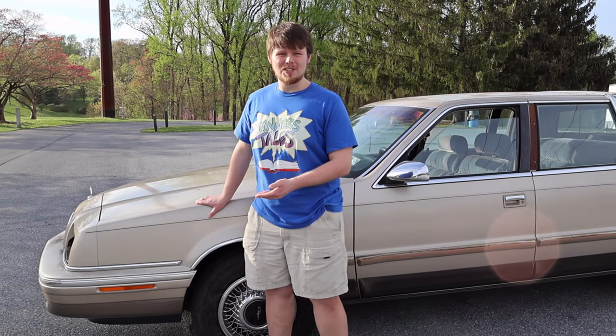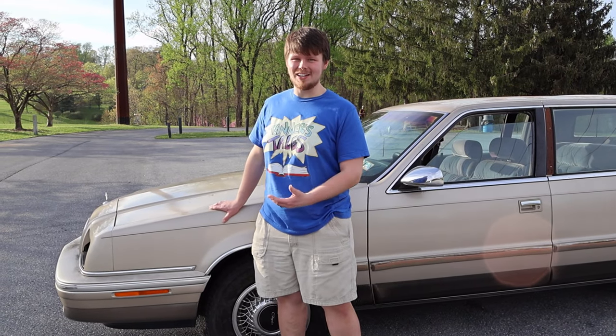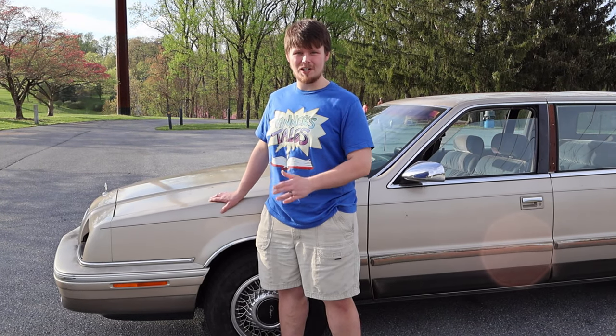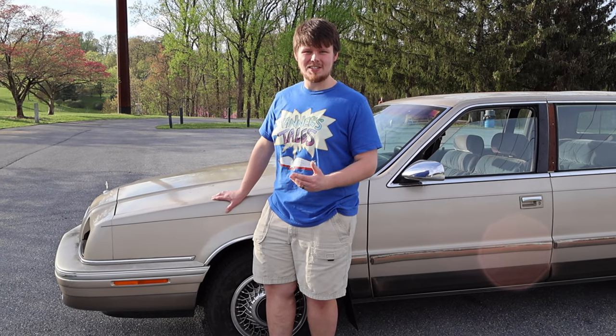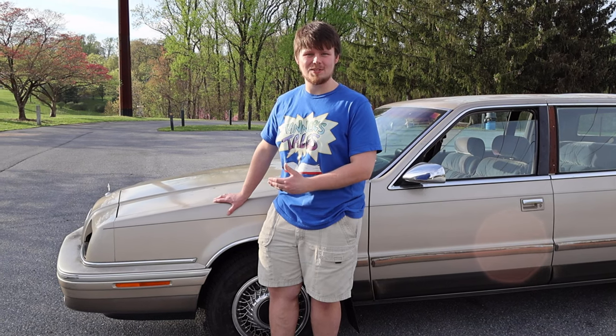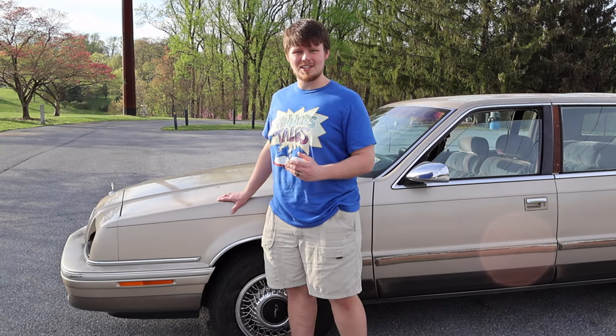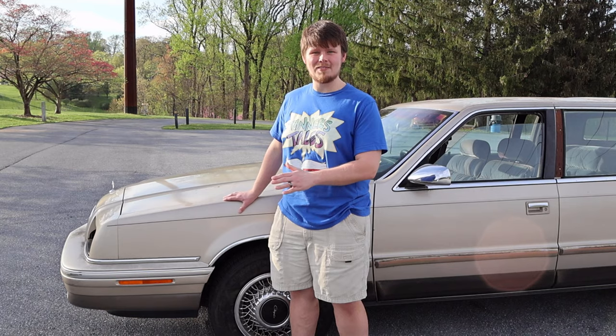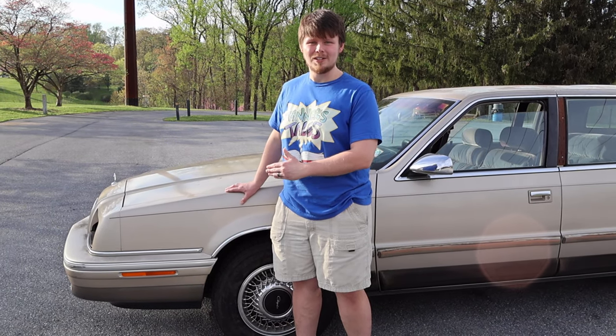So as I show off this car, I'm going to tell you the story of how I got it. This car has been in my family since 1993 when my great uncle bought it right off the lot, and he only drove it on Sunday and fair weather days. And so when he passed away in 2000, the car only had 18,000 miles on it. When my cousin inherited the car, she didn't drive it a lot due to medical conditions, and in her time having the car, it only accumulated 53,000 miles total.